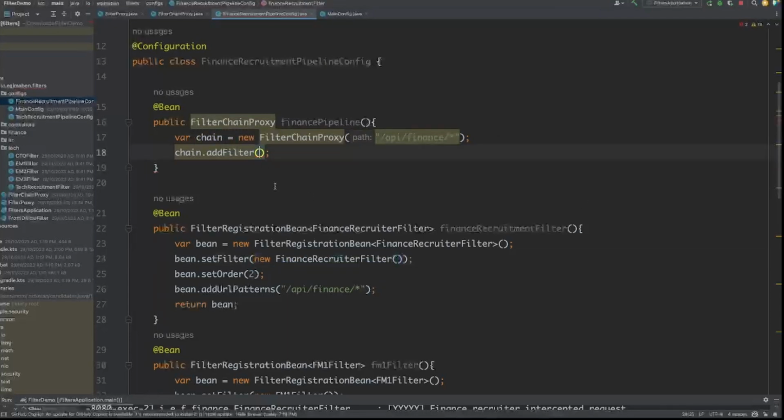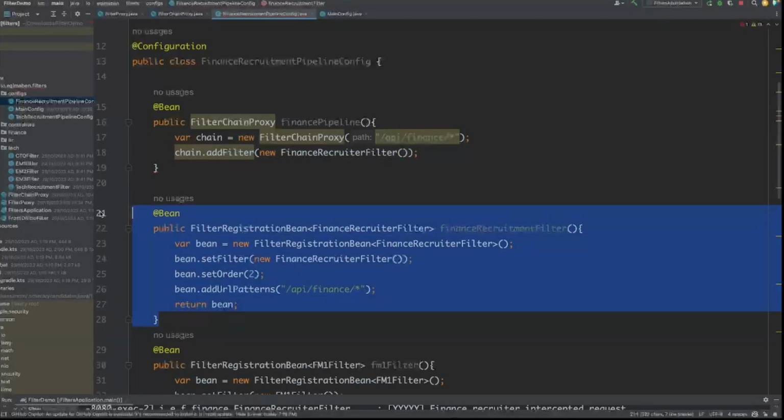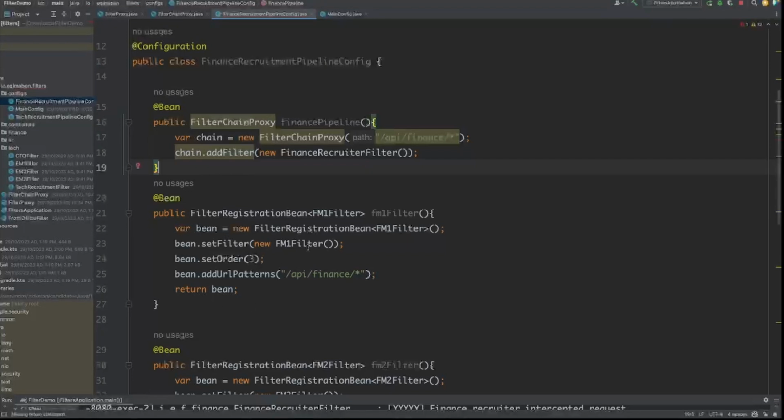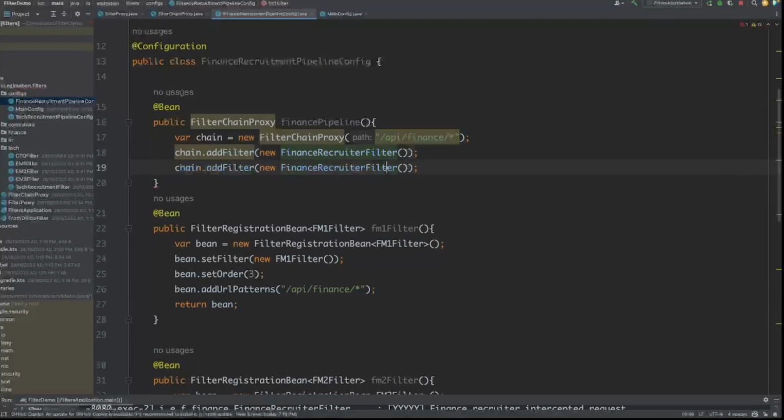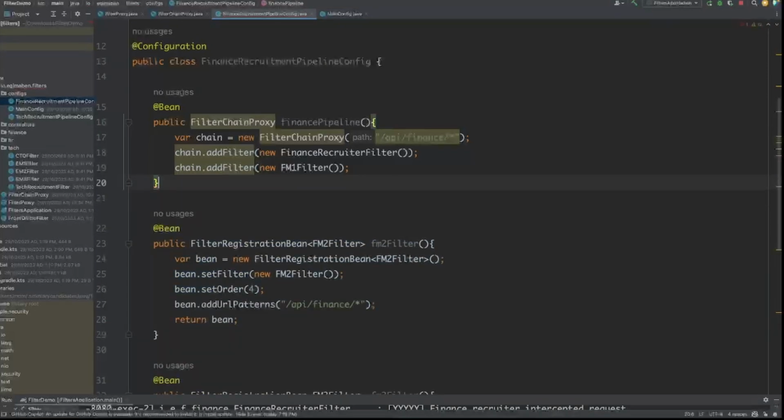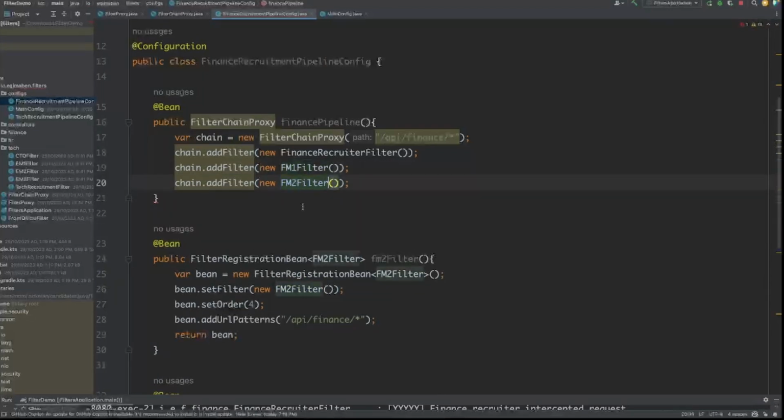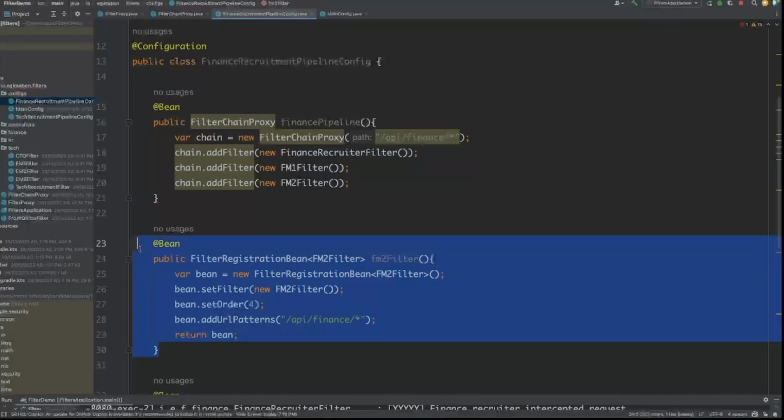Finance recruitment pipeline, I can delete it from here. I have FM1 filter, and delete it from here. Then FM2 filter, I can delete it from here.